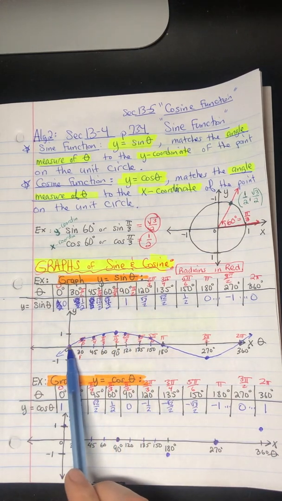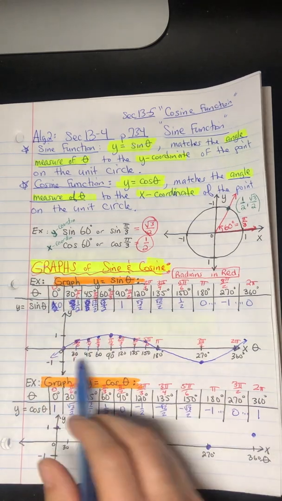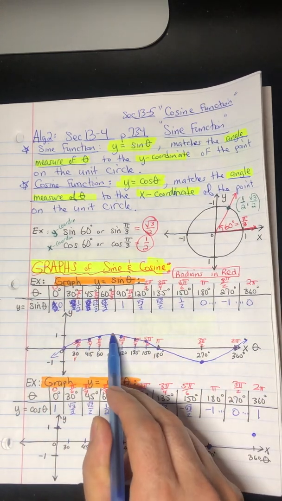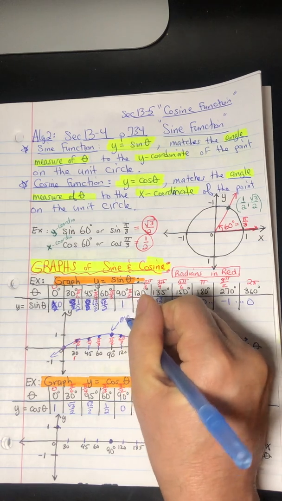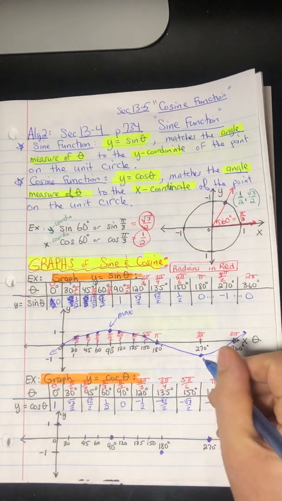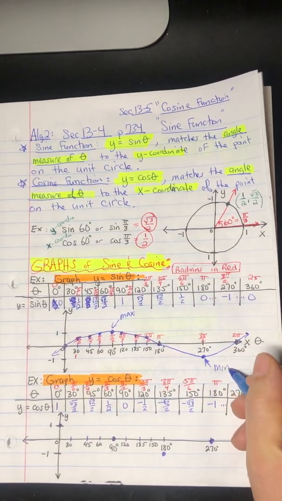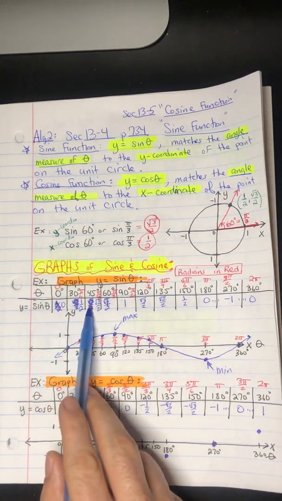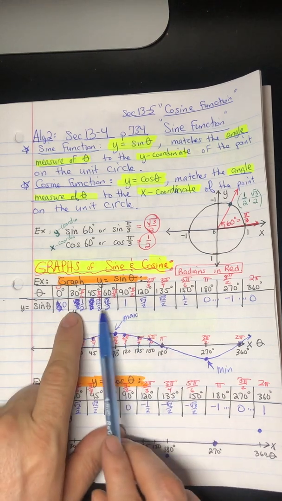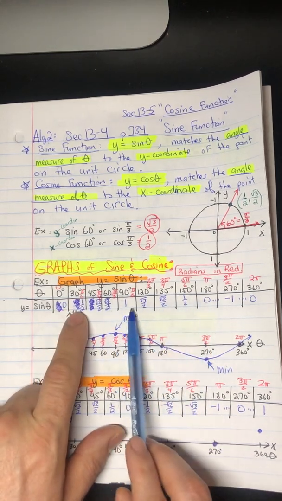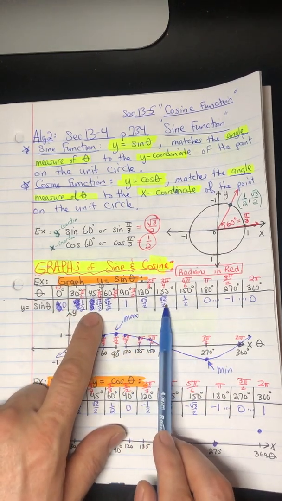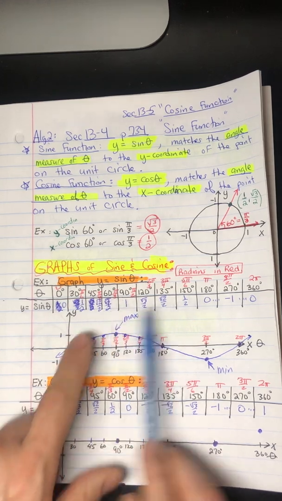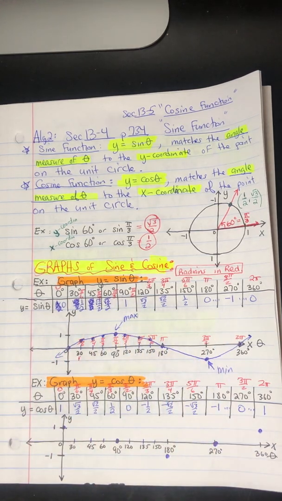You notice where it starts. It's important: sine always starts at the middle of the graph. Here's the maximum point. Keep that in mind. Here's the minimum point on this graph. And the max and min will keep repeating over and over again. Look at all the y values. It's periodic because all the y values always repeat: 0, 1/2, square root of 2 over 2, square root of 3 over 2, 1. These numbers will always repeat over and over again. That's what a periodic function is.